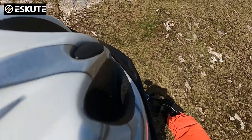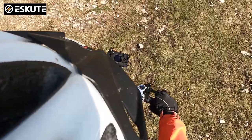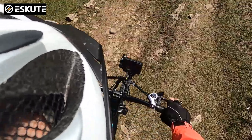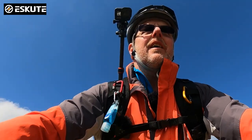So I think it's time for me to head back to the van. I think I've got what I came up here to get, a few photographs of the bike, test it out a little bit, see what it's like. And I think now it's time to head on back down and get myself sorted. It's very windy, so you have to bear with the wind. All I wanted to do really was just bring this bike out and give my first impression. My first impression is it seems all right. It seems quite good.